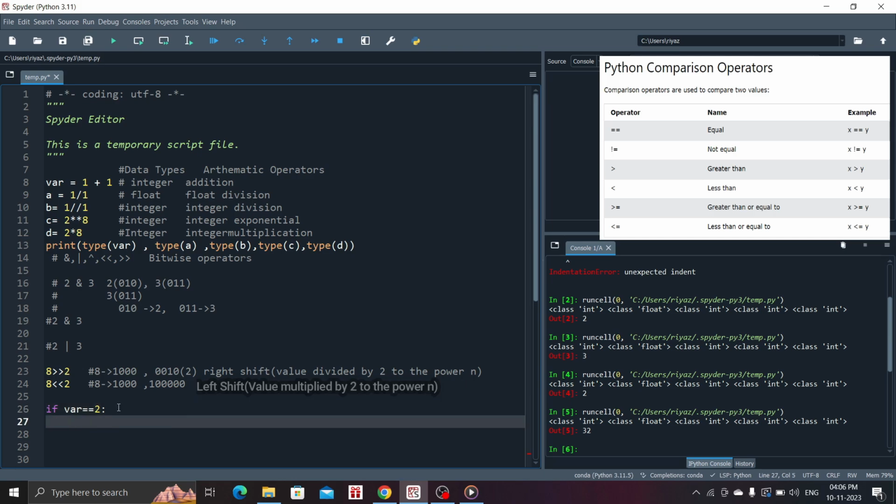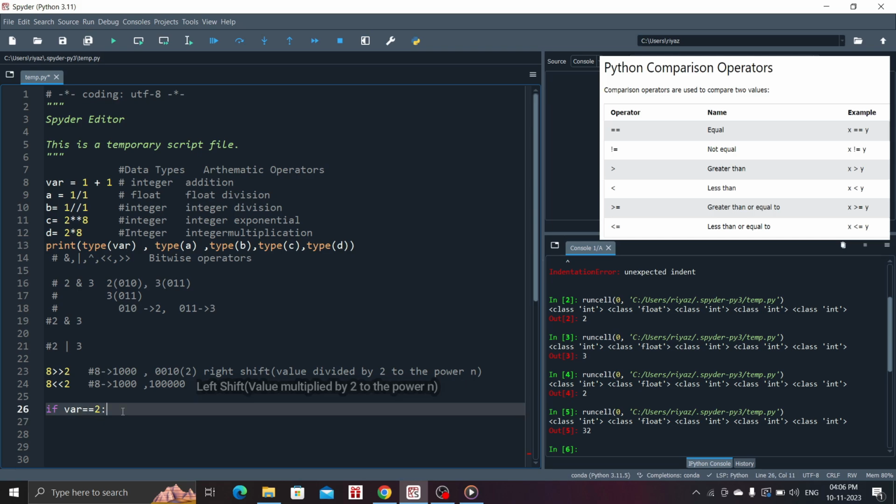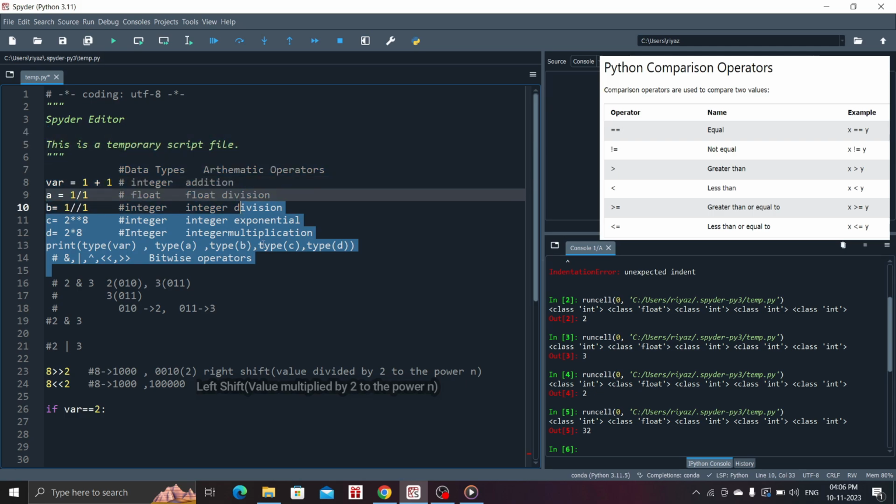You will see it is automatically placed below the if statement by 4 spaces from the left side. And this is the scope that I mentioned earlier. If you are starting from the left, this is the global scope, when we start at a global level.